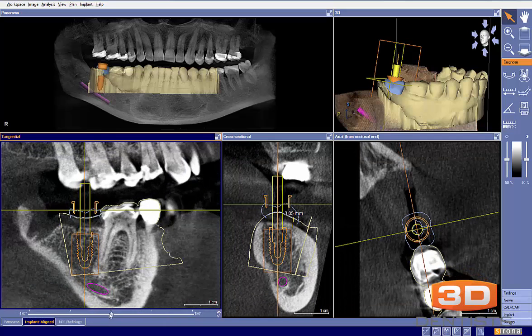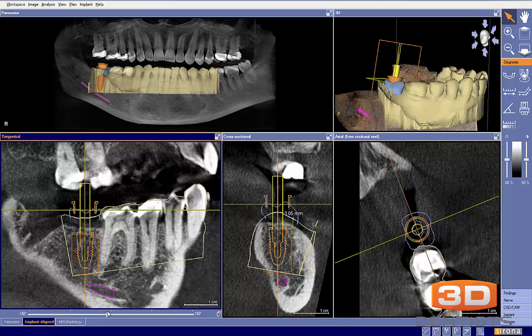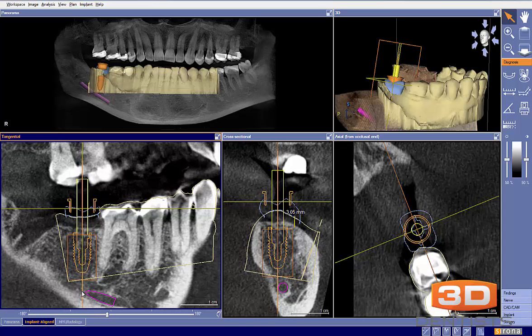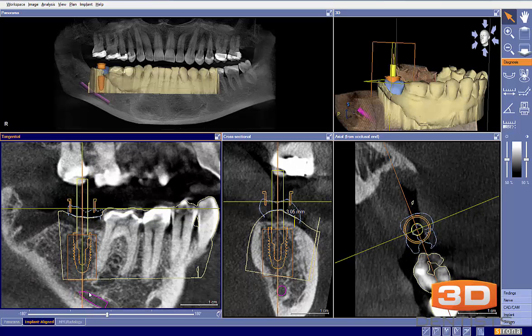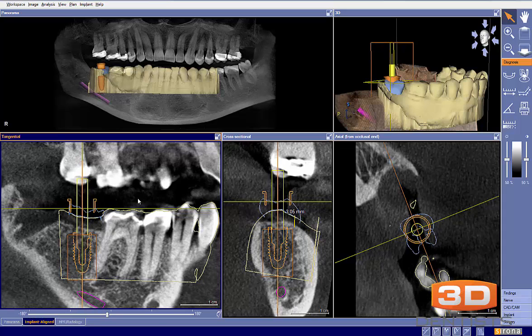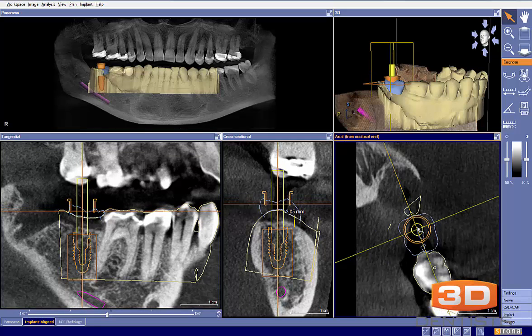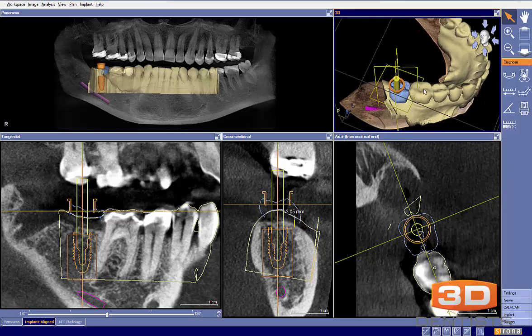The other thing that I take a look at in this particular plan is I see that my occlusal plane is up. So we know that a curve of Spee does not look like that. So in this particular case, I would ideally like to put my implant a little bit more like that. Now we can see why we did not put that implant like that, because in doing so, to get our occlusal plane correct, we're too close to the root, and the screw hole is coming out the distal, as you can see over here in the axial view, and you can see here in the 3D view.